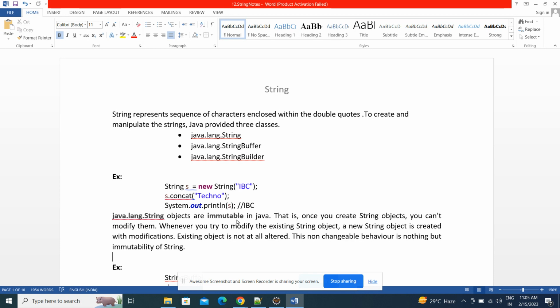If my requirement is to change the string frequently, then we can go for the StringBuffer class and StringBuilder class. Why do we need two classes for the mutable behavior? There is some difference between StringBuffer and StringBuilder that we will discuss at the end of today's class.